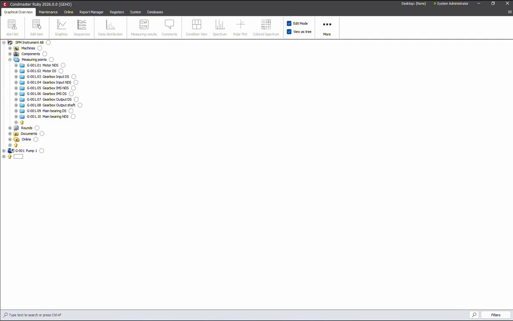So here I have a database and I want to add new measuring points from my Excel list. But I also want to use one of these existing measuring points as a reference. This means that new points will have a copy of the different assignments made on the existing point. So let's give this a try.